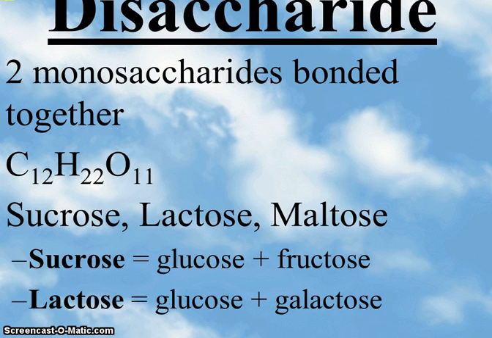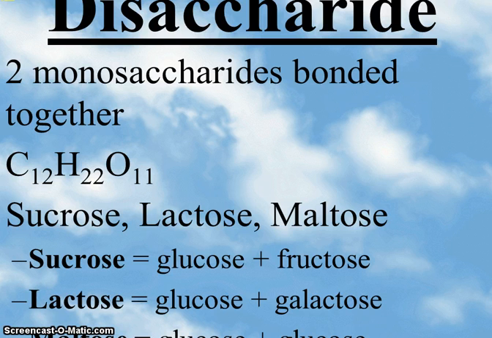If we talk about lactose, again it ends in -ose. It would be a glucose molecule and a monosaccharide called a galactose molecule. And lactose is milk sugar. Someone who's lactose intolerant can't digest that particular disaccharide. And then we've got a third example here, which is called maltose. And maltose is formed by the combination of 2 glucose molecules.